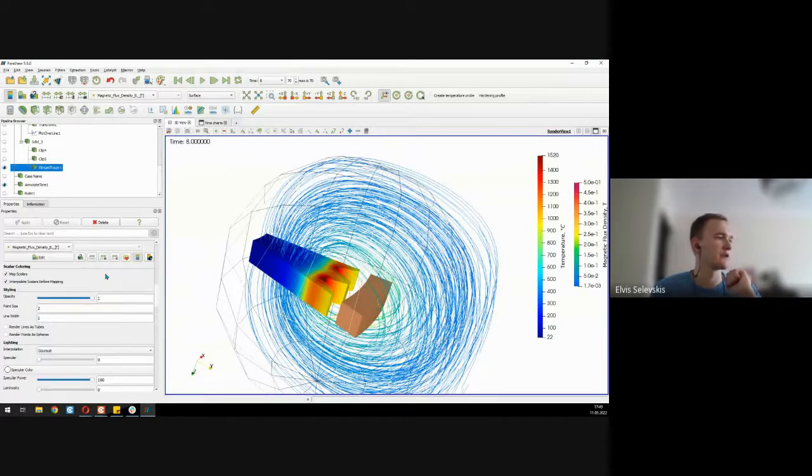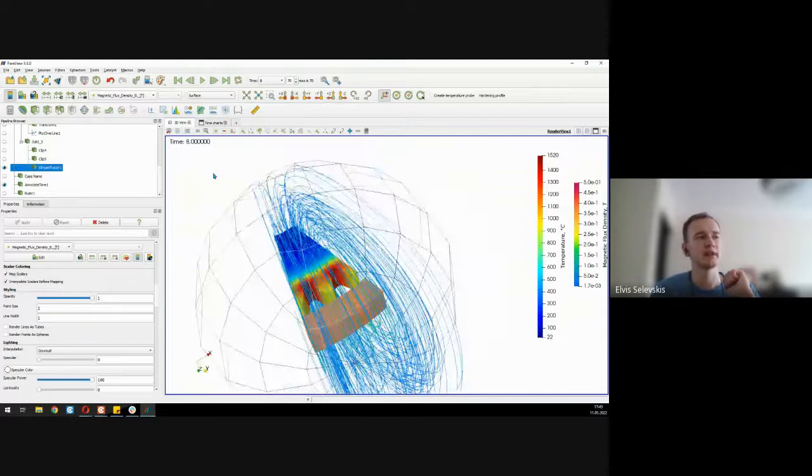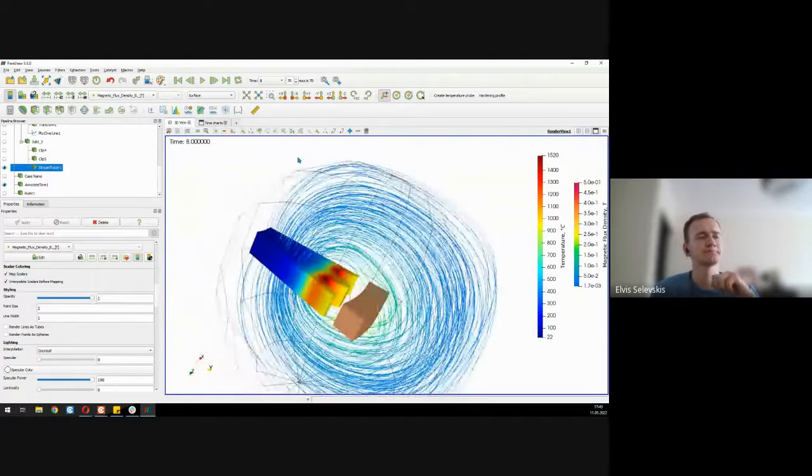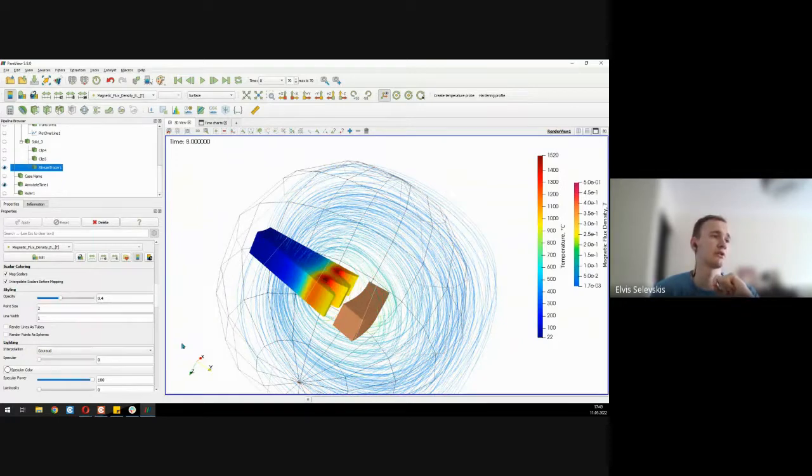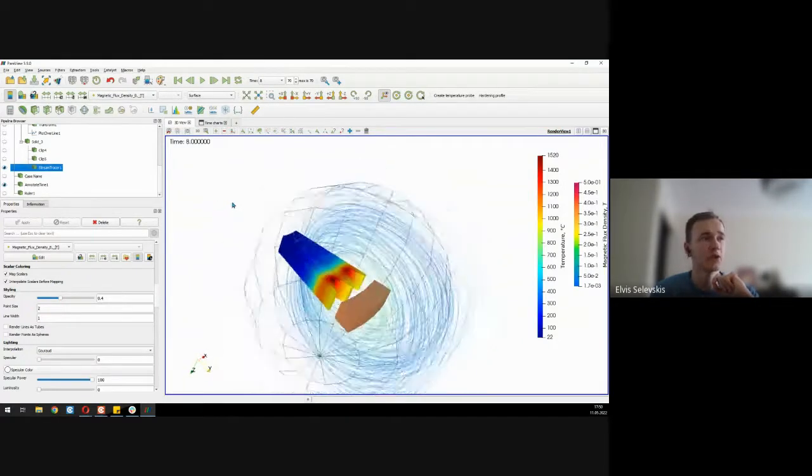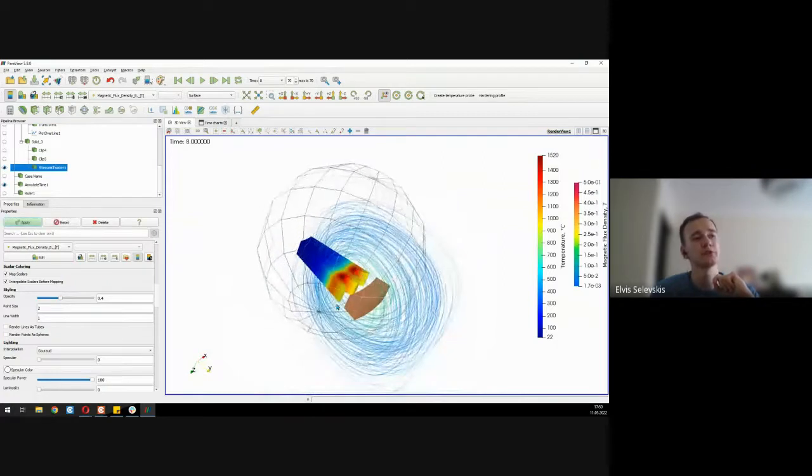Another thing which I usually change is the opacity, since sometimes these lines can be quite difficult to see through. You can change the opacity to be smaller, so they look lighter, and you can more nicely see what's happening on the inside of them. You can also move around this point cloud.